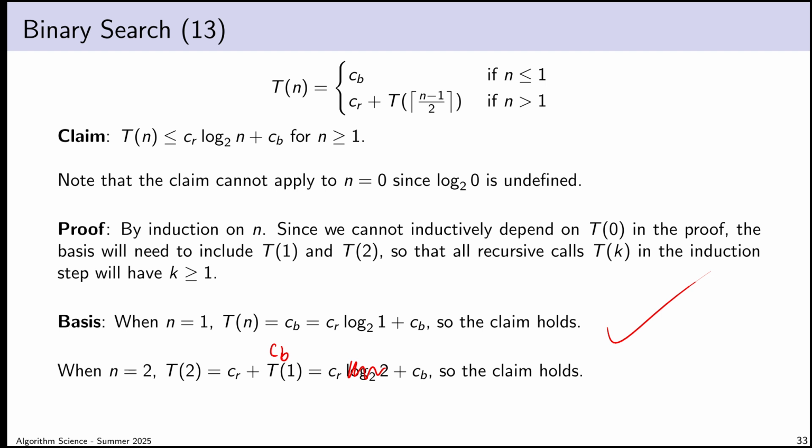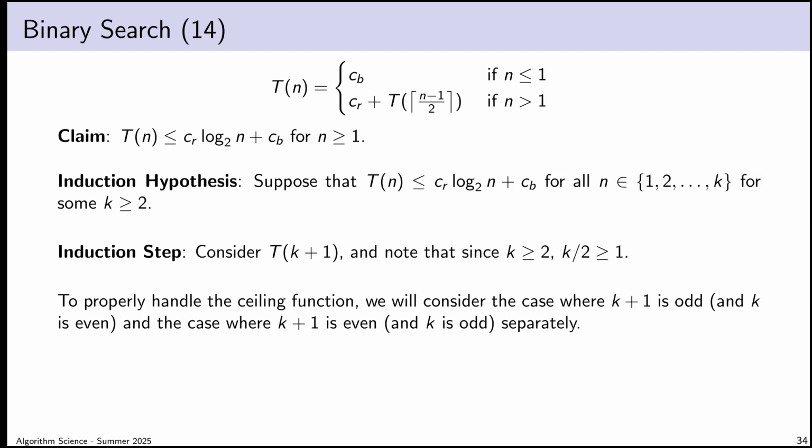Okay, so now I have to finish off the proof. I have to state a hypothesis and my induction step. I have a basis that goes up to n equals 2. And so my hypothesis is, and you'll notice it's a stronger hypothesis. The reason it has to be a stronger hypothesis is, again, because I'm not just depending on n minus 1. I'm depending on n minus 1 over 2. And even worse, I'm depending on the ceiling of that, whatever that is. I have to be very careful. So I'll state a strong hypothesis so that I know when I work with the induction step that every value of T that I might need is usable, that I'm allowed to depend on the hypothesis for that.